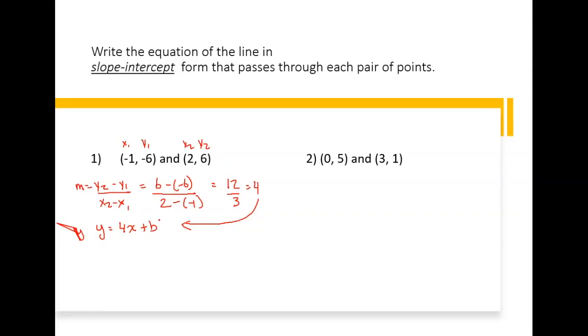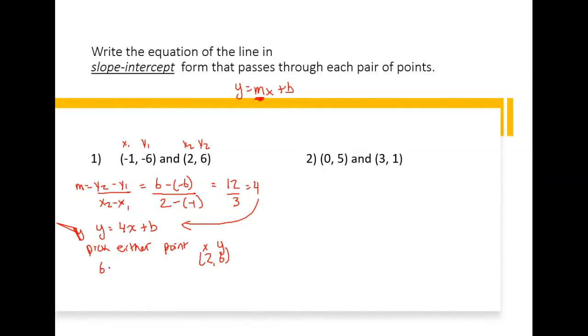So now I'm going to write that slope in with my slope intercept form. So y equals mx plus b, right? So the slope goes in for m. Now I can pick either point. Doesn't matter which one. I'm going to pick 2 and 6 this time, just because I felt like it. And I'm going to let this be my x and this my y, of course, because x comes first, y comes second. So I'm going to sub it back into that equation.